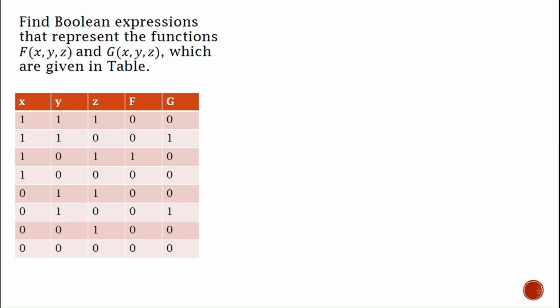So we can write the sum of product expansion of any function. For example, in this example, we are given two functions f and g with the help of this truth table. This function f is 1 at only one place of the truth table, so its sum of product expansion can be written with just one term, which is x, y bar and z. Similarly, this function g is 1 at two different places, so we write the sum of product expansion as x, y, z bar plus x bar, y, z bar.